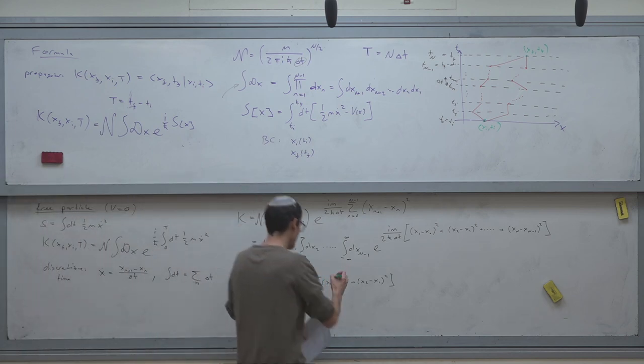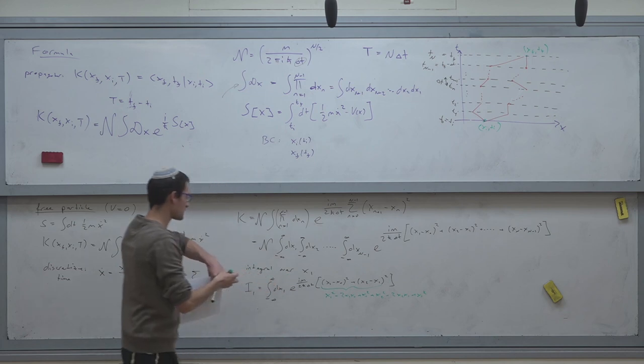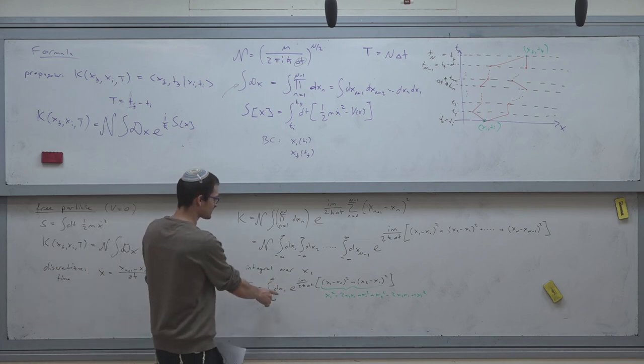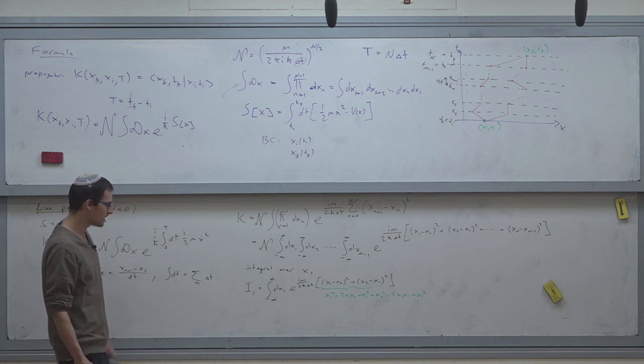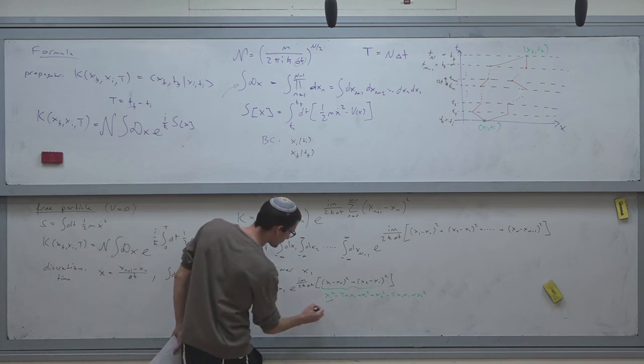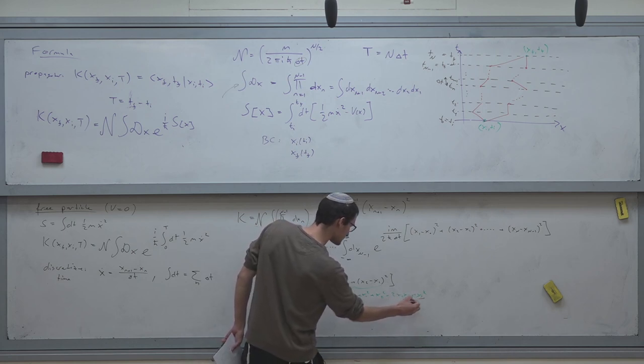So let's open up the brackets up here, and you might recognize something really nicely. If you open this up, you get x1 squared minus 2 x1 x0 plus x0 squared plus x2 squared minus 2 x2 x1 plus x1 squared. And remember, out of all of these x's, we only care about x1. Everything else is like a parameter. It's a constant as far as we're concerned. So we're only integrating over x1. Where does x1 appear? There's an x1 squared here, there's an x1 here, another one here, and an x1 squared here. So what is this?